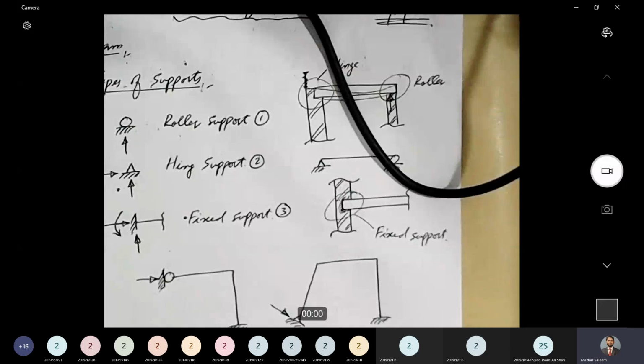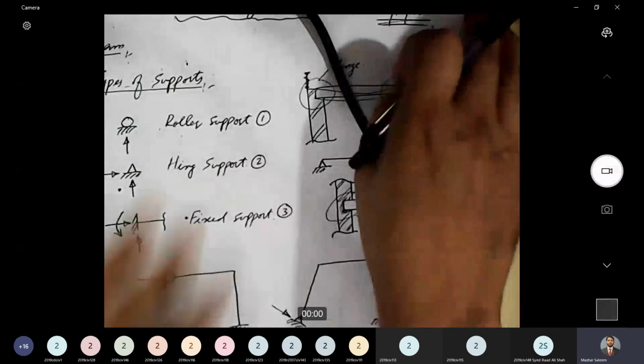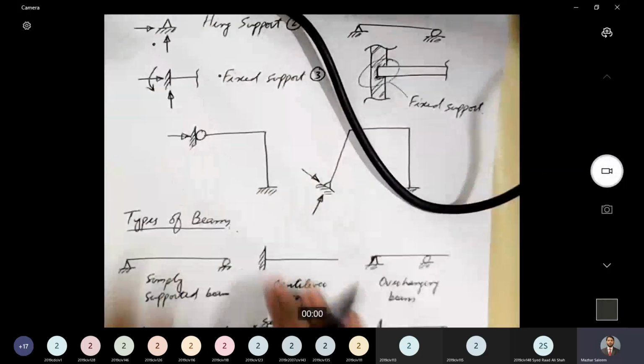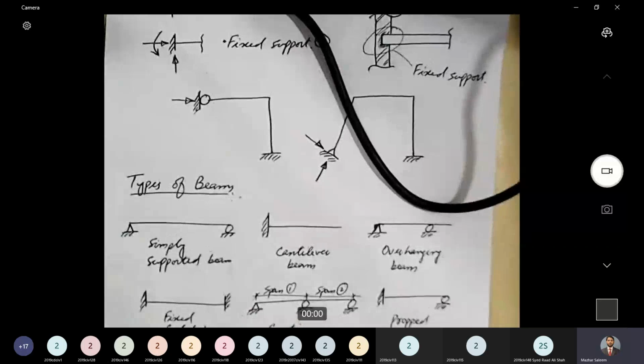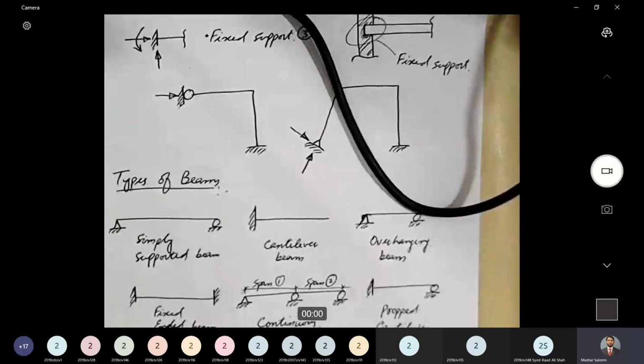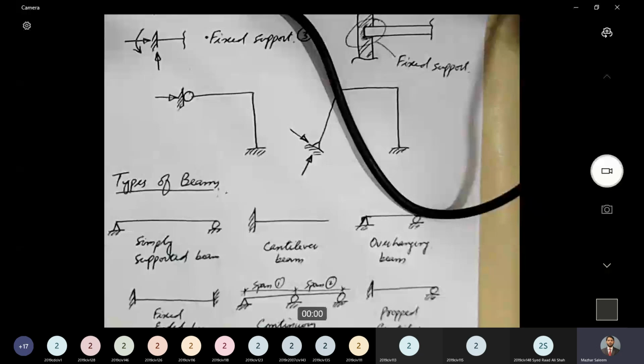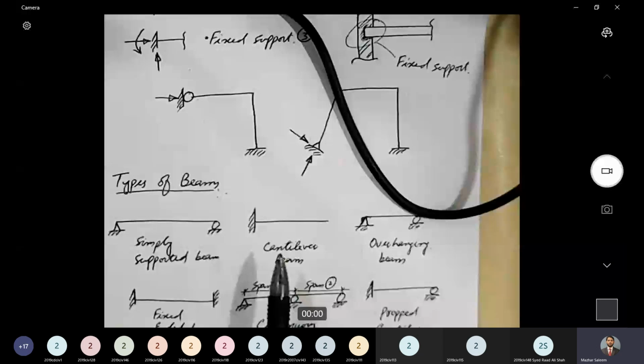For cantilever beams, the balconies or shades in your houses are examples of cantilevers. This cantilever may be a beam or it may also be a slab. So the shade projecting beyond the roof, like the projected part of your roof beyond the exterior wall, is a cantilever part. Similarly, sometimes we have projected slabs and sometimes we have projected beams. So if we have projected beams, those projected beams are examples of cantilever beams. Okay.